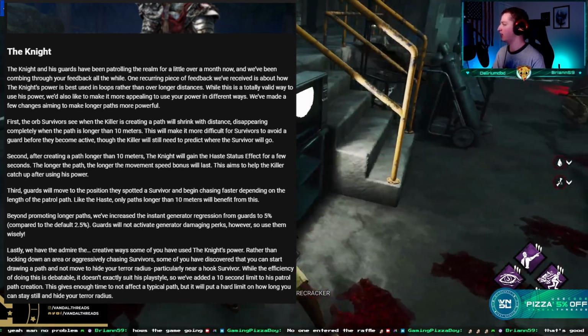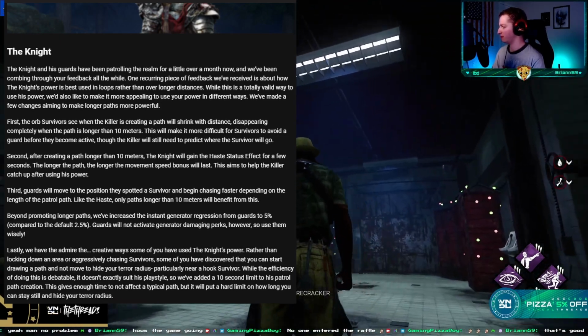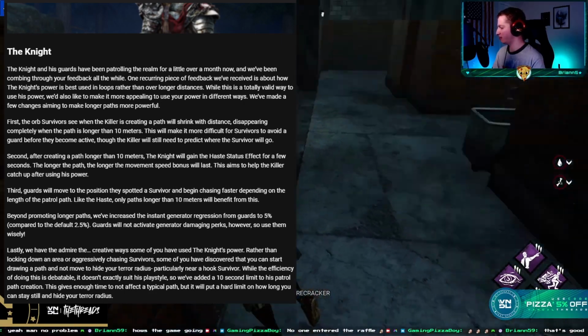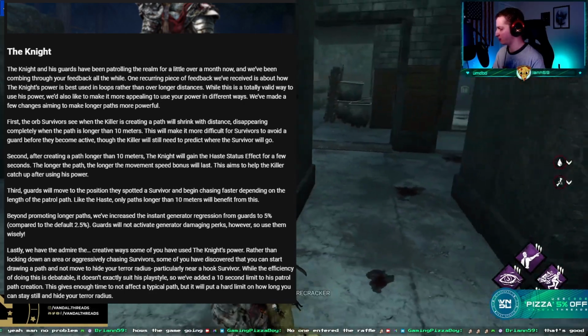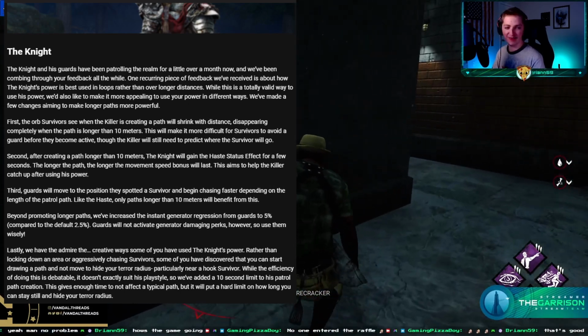Obviously, this could be used a lot in that situation, but over long distances it's very challenging, because usually you have a certain amount of distance you can make a patrol path go, and how long the guard will last until they eventually disappear, even if they catch a survivor within the location.